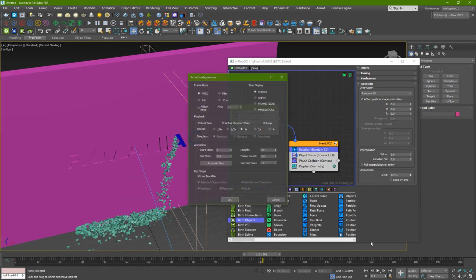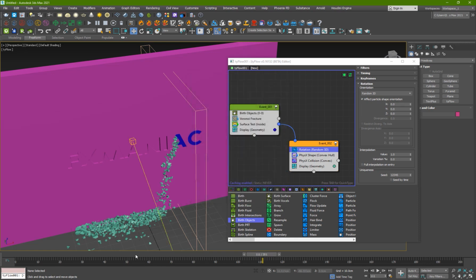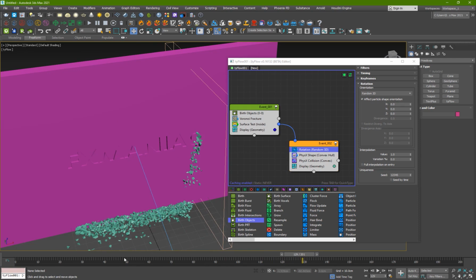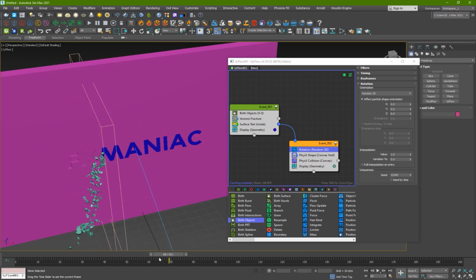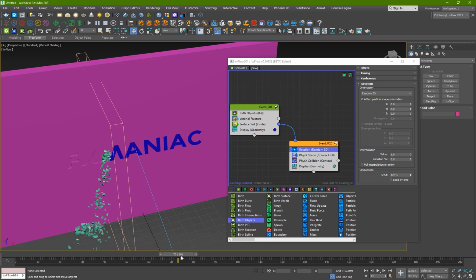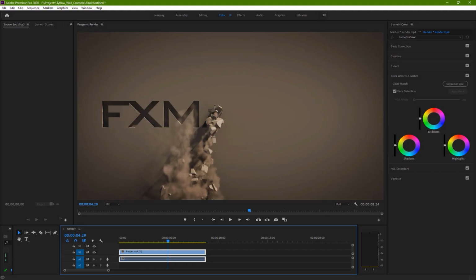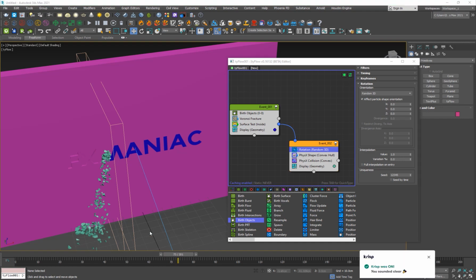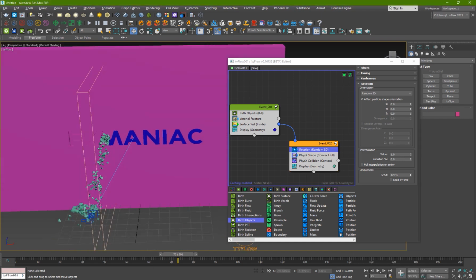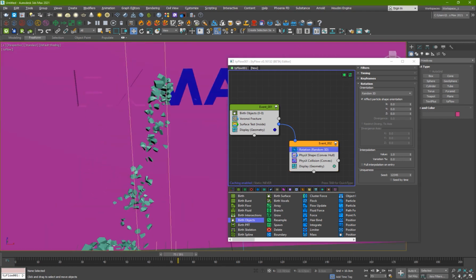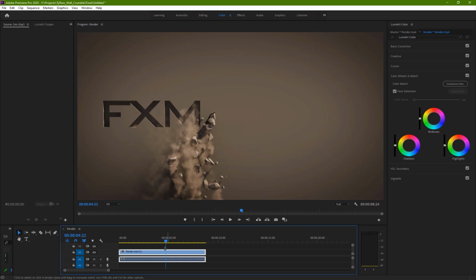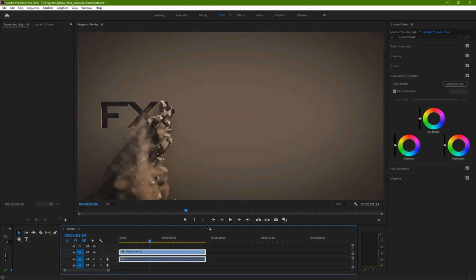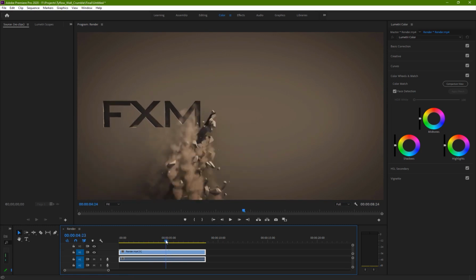And then you can go into time configuration and turn off real time so that it'll process all the frames. And again, at the end, we're going to slow it down because this is really fast. And I had to slow down the simulation to be able to get this effect. Okay, we're going to do that. But for now, what I'm going to do, and then at the end, we're also going to add these extra smaller pieces after we do the Phoenix dust simulation, because if you do it now, it'll take a lot of time.